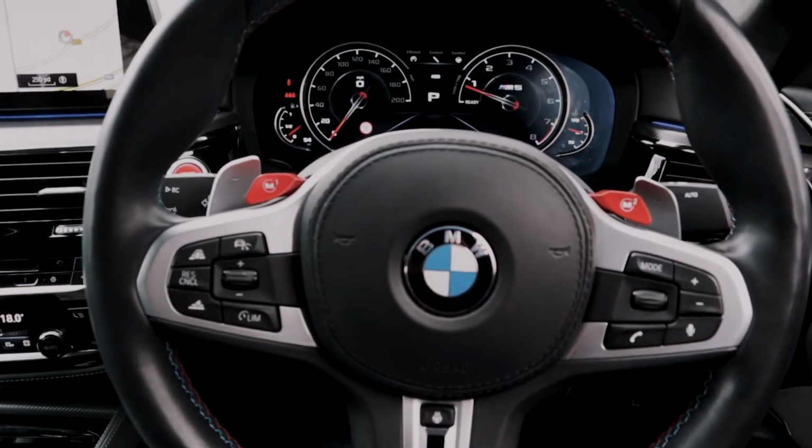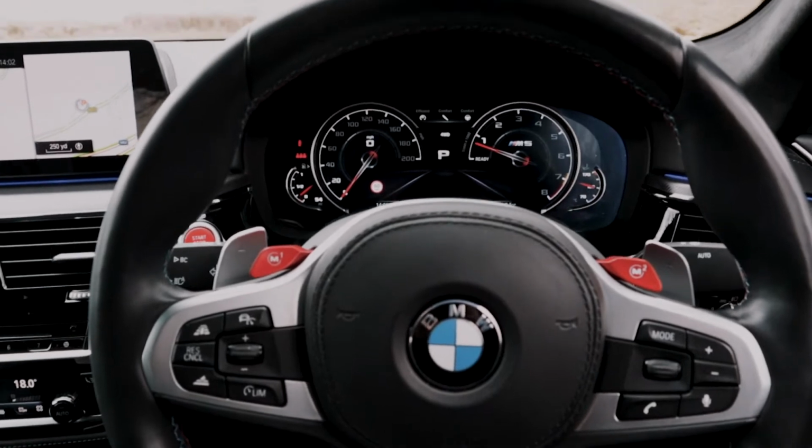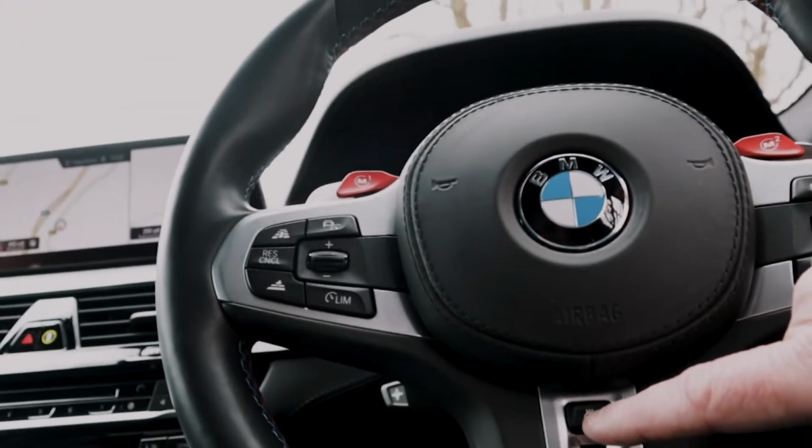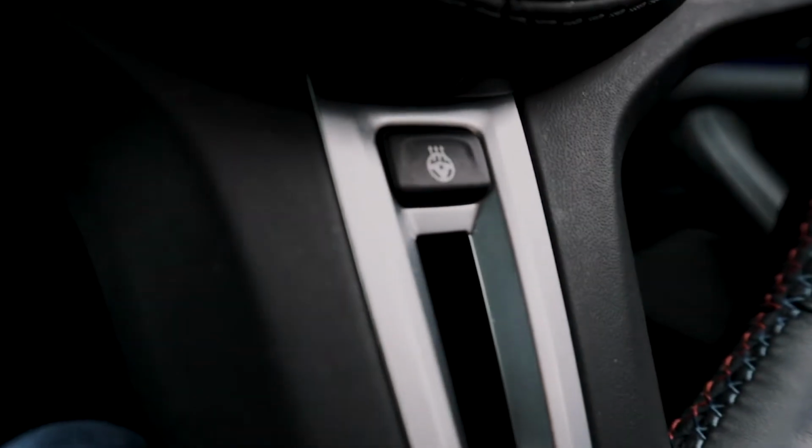Very, very nice. A lot of buttons on it though, Dom. There is a lot of buttons, but having had a BMW in the past, you tend to get used to them. There's not that many buttons on there when you look at it, not compared to a Mercedes. There's cruise control, and your stereo, and all your bits on there. There's the all-important heated steering wheel button, which today, to be honest with you, it's fresh outside. And then there's the double red M buttons. Yeah, they're quite nice, those.